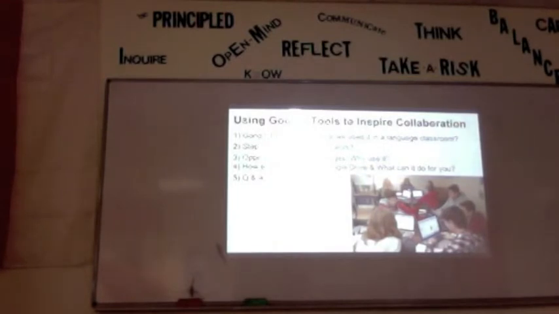If we have time at the end, I'll show you other apps like Google Document or Google Form that I use in my class for more collaborative practice learning with the students.